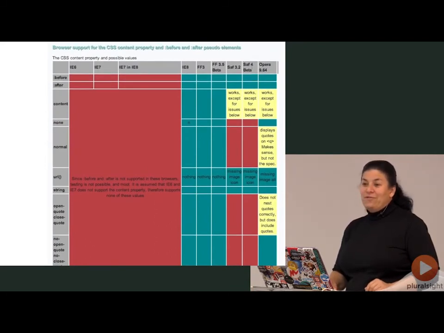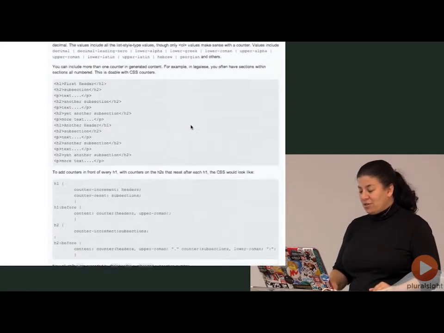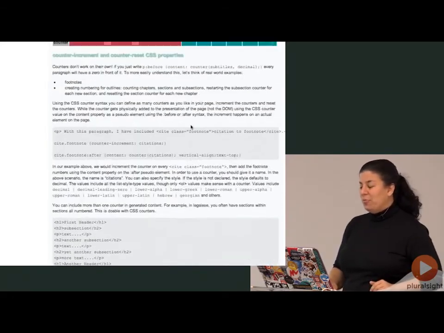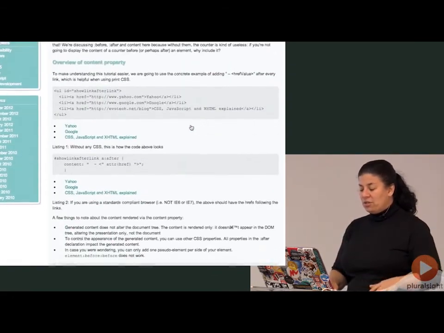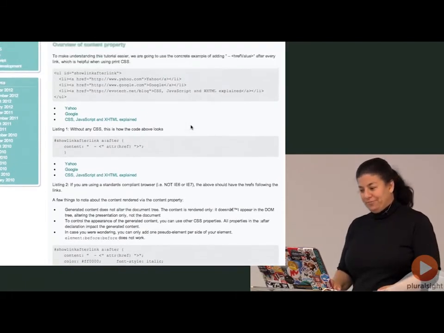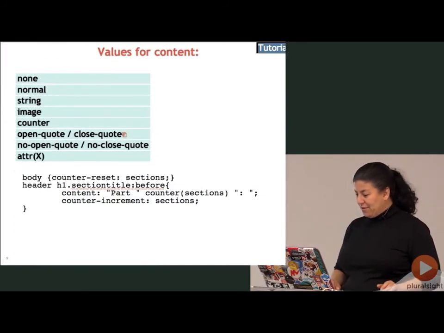apparently I wrote this when Safari 4 was in beta, but it was starting to have support, so you can pretty much be rest assured that these browsers now support it, but IE6 and IE7 never will, though IE8 did support it. So this is obviously one of those pages that I have not touched since 2009. It's a little bit old, but it does have all the instructions. It's basically my blog. I should entitle it, I read the spec so you don't have to. So let's close out that. So that is the counter.